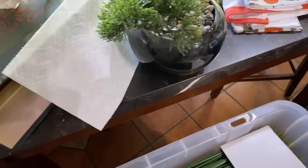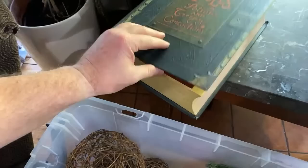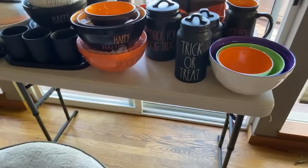I need another one of these. If we go out and about, we move one to that side. That's sometimes how we give out candy. Yeah, that's how we give out candy. See if you can hear it. Quiet, quiet. Oh, you look so scary. All right. Candy bowls? These are just bowls that we hang out. We don't have any.